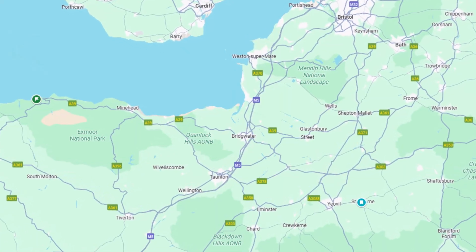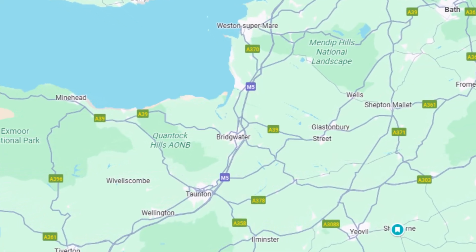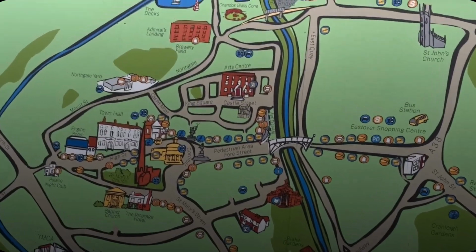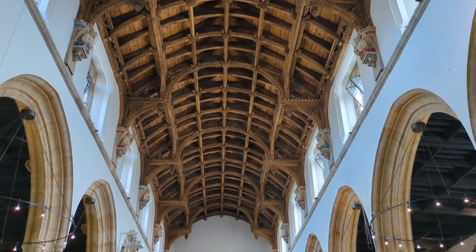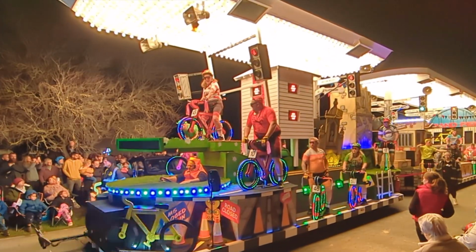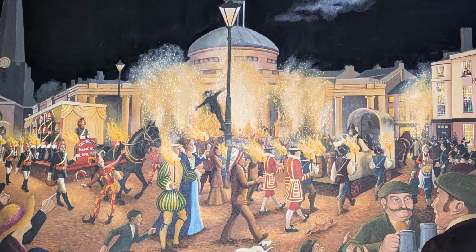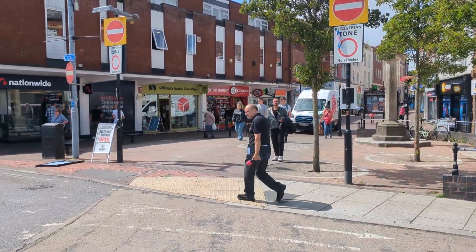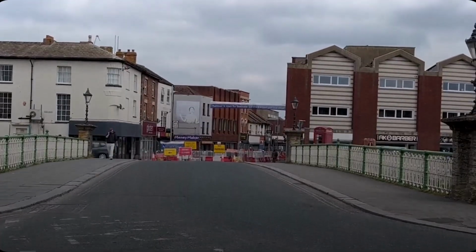Bridgwater. You've probably driven through it. Most people only know Bridgwater as that place you pass through on the way to somewhere betterer. But stop and see for yourself, and you'll find a town bursting with hidden gems. Architecture, rebellion, naval legends, even a carnival that could wake the dead. It's a town of firsts and lasts and things we're still not sure ever existed, like the historic treacle mines at Dumble. Welcome to Bridgwater, but don't tell too many people about it, because the roads are busy enough already.